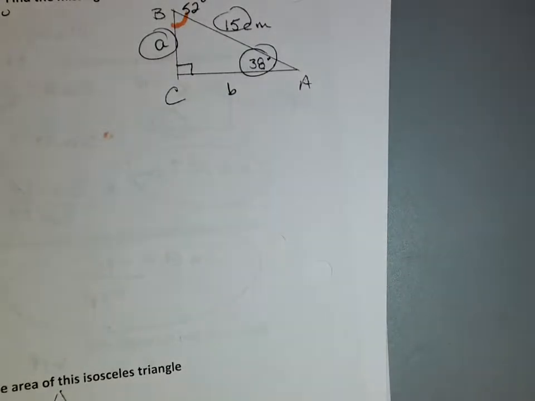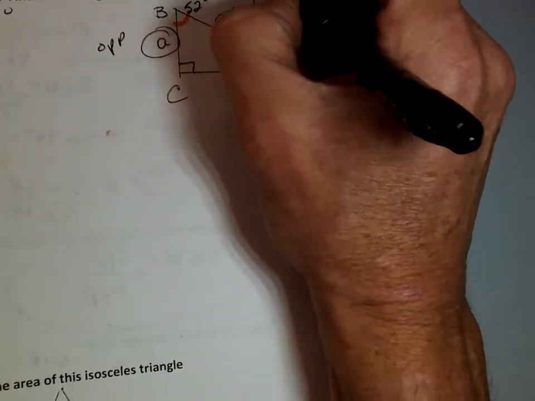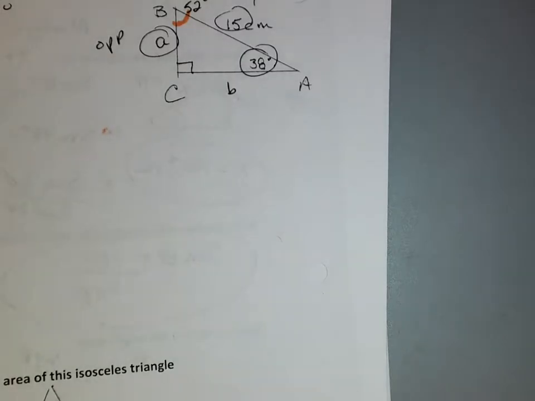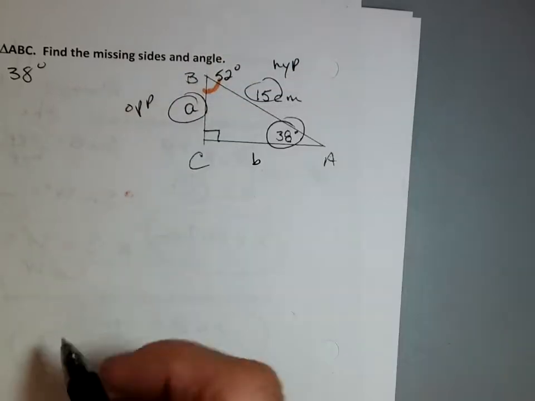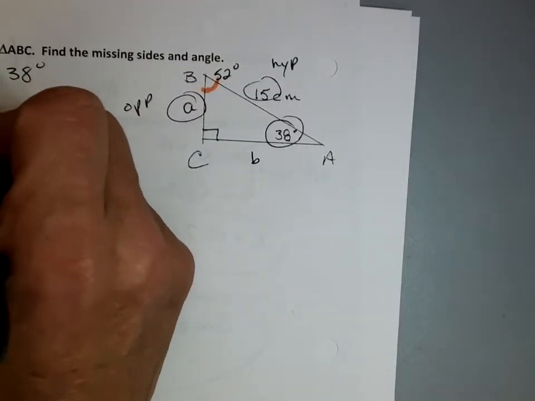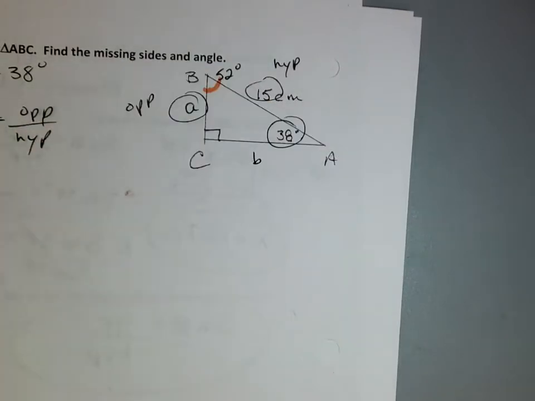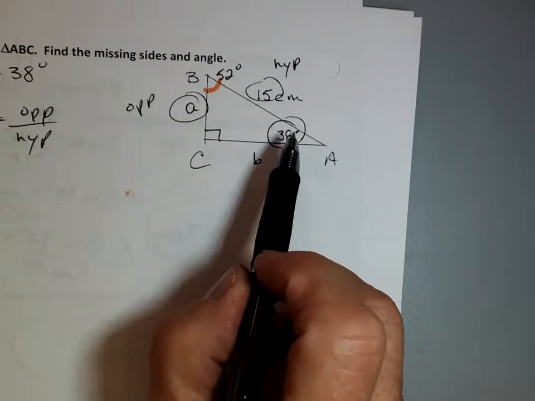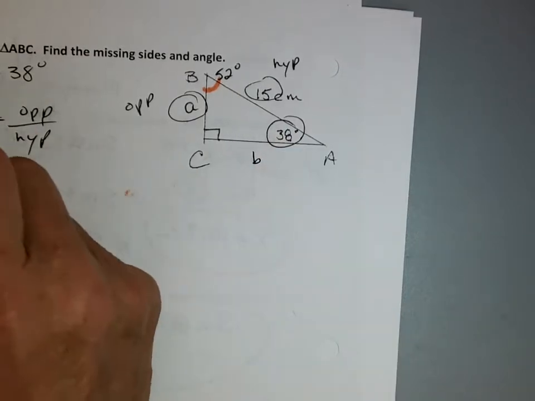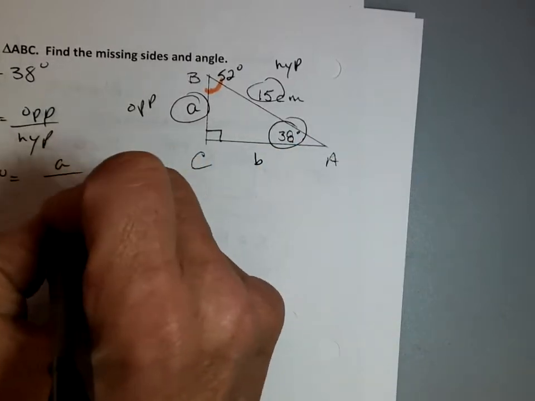Now, why do I say that? Why do we have to use sine? Because it's the opposite angle and the hypotenuse. Opposite and hypotenuse. Right. Okay, so we're going to use sine. Everybody agree? From the angle, we want to find the opposite. We know the hypotenuse, so we're going to set up sine of theta equals the opposite over the hypotenuse. My opposite is a. My theta is 38 because Annika picked the 38. So sine of 38 degrees equals a over 15.